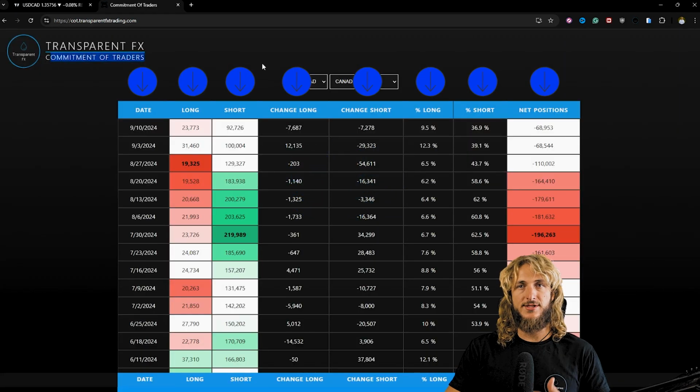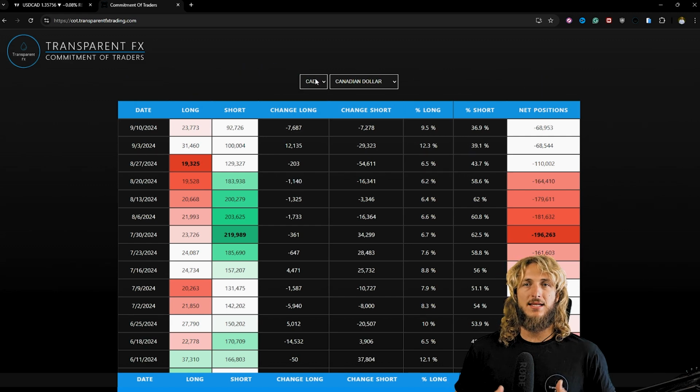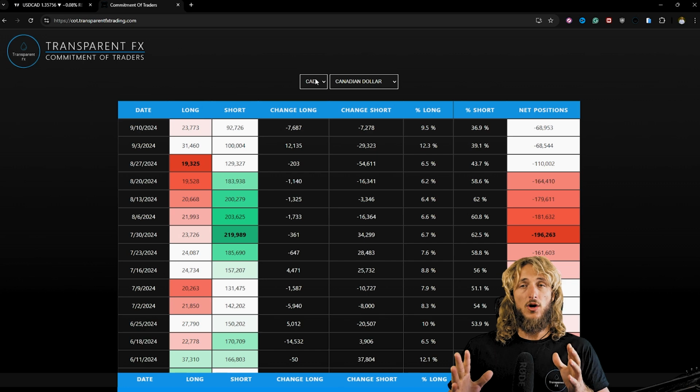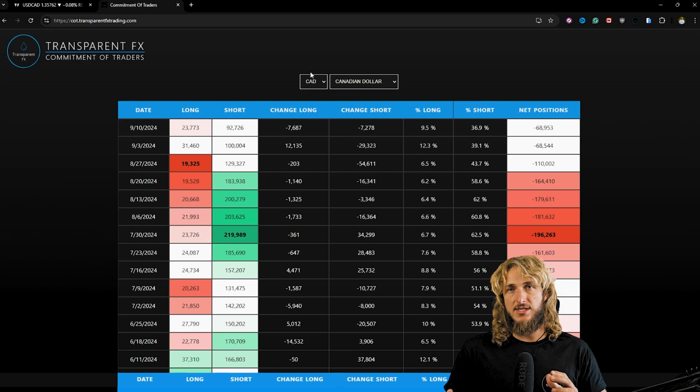So what hedge funds and the big players in the market are doing, precisely if we look at the data on the CAD. Now, what we have to keep in mind is that if we are looking at the data for the CAD, we are actually already looking at CAD USD because all currencies on the spot are traded against the USD. But if we want information on USD CAD, we simply have to reverse everything.